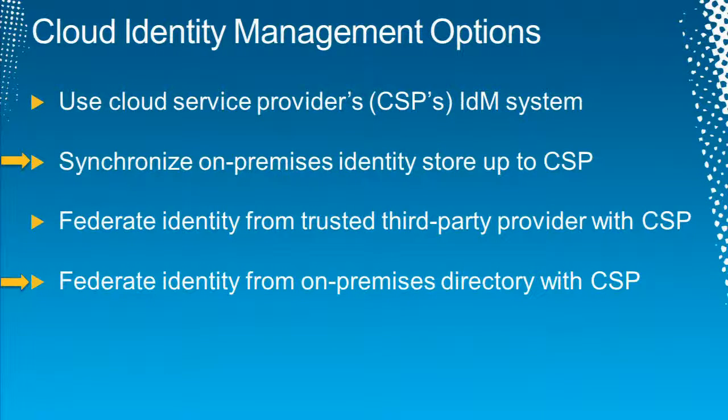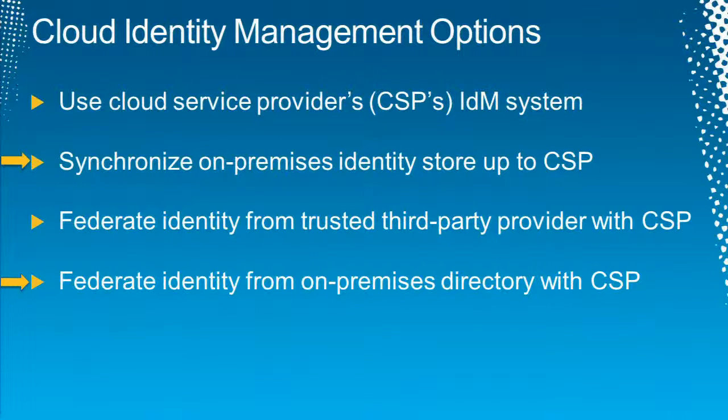Another option would be to synchronize data that you already have on premises, let's say in Active Directory or in Sun Directory or Lotus Domino or something, into the cloud so that you're still managing your data on premises, but it's available to a cloud application. So that's one thing we're going to talk through for an Office 365 scenario, the relationship of identity management on-premise, synchronization, and a cloud provider.